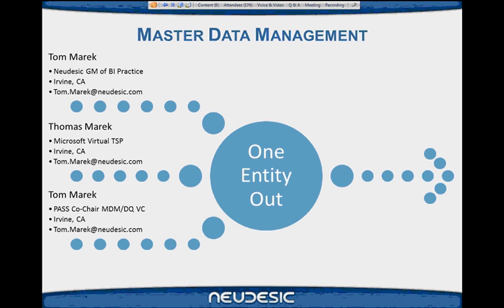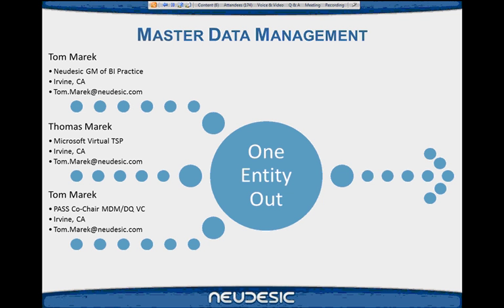Now, jumping into the next topic, master data management, which is a maturing platform that's coming along. What you'll be doing in these areas is focusing on your master data that could potentially come from, at times we've seen, hundreds of different sources where you might have a customer record. That customer record should really be coming down to one entity out. And one entity means you have one customer that's Tom Merrick.